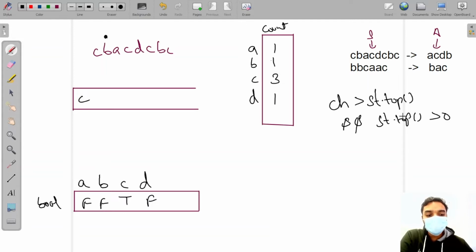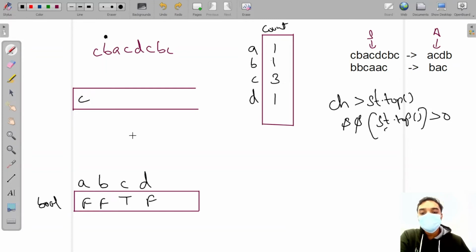This count must be greater than 0. That means this element should occur once more in the string. So I can see from here that it is occurring in the string afterwards.